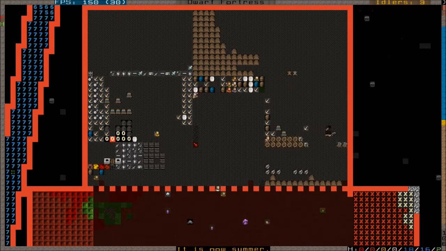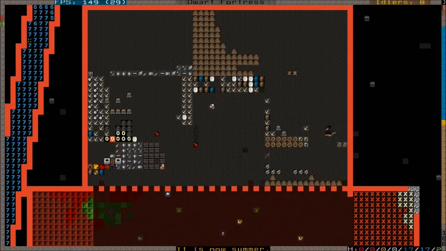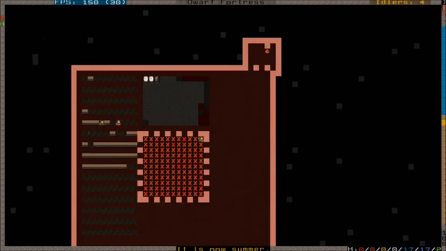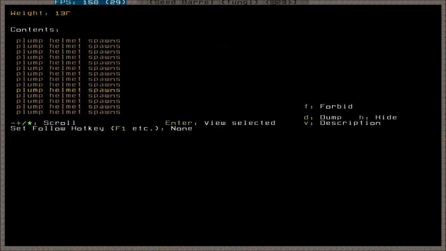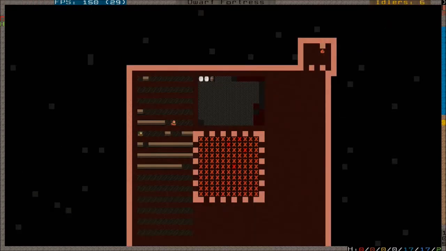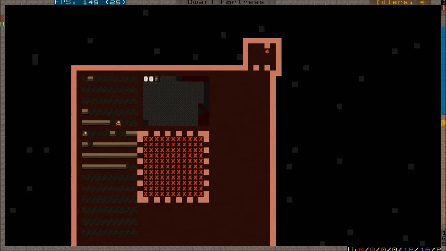Summer, lovely summer. Woo! What other seeds do we have? Plump helmets. Lots of it. Alrighty. I know what I'm planting. Okay, so our farm is getting quite big, and it looks like we're actually growing things. So, that's good.